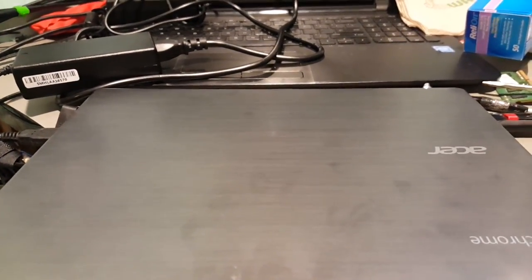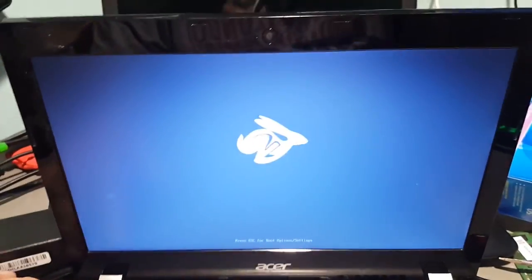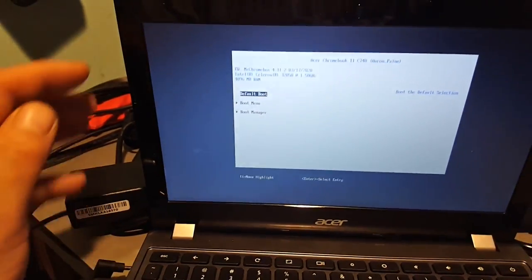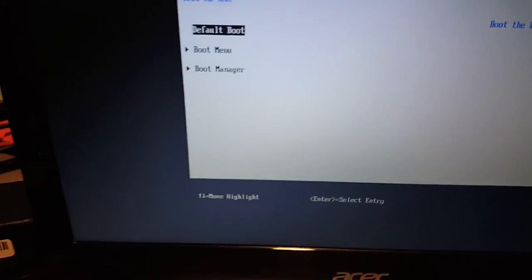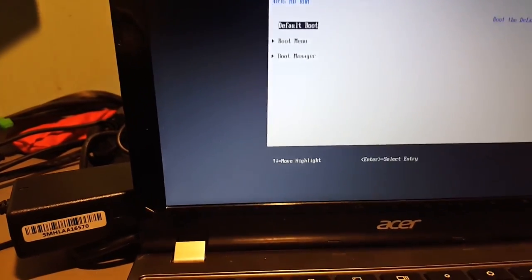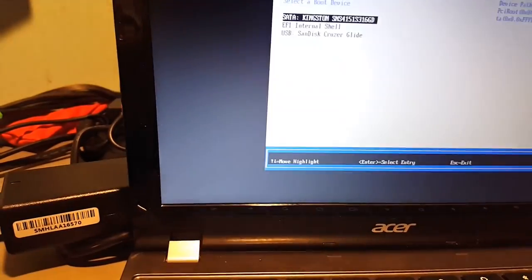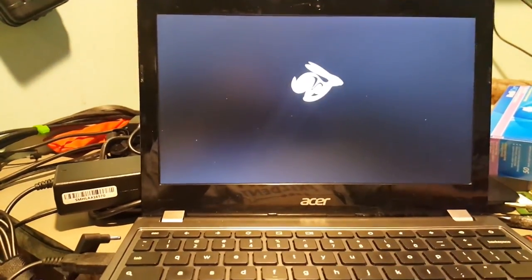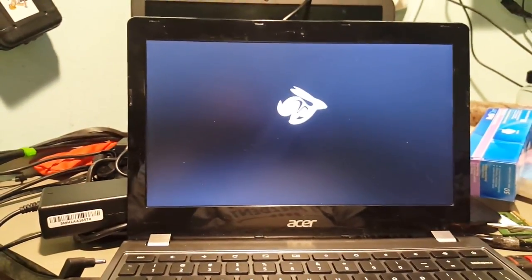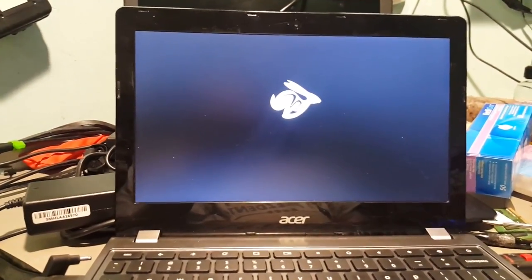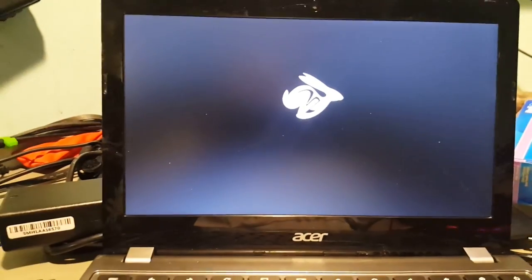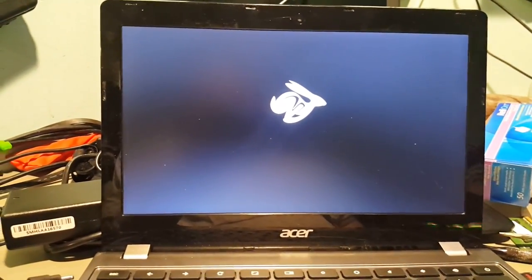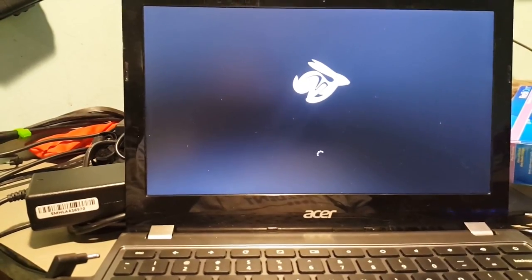Okay, before I do the actual Windows installation, I just want to show you this real fast. Let me go ahead and boot this up, and I'm going to hit the escape key to get to the Chromebook boot menu here, and we're going to go down under boot menu, hit enter, and go to the Cruiser one more time. Now, I'm not going to actually install Windows, but I figured I better go over this for some of you that are going to use that same SATA drive that's in here, that 16 gig. It's probably not enough. You might want to bump that up to like a 32 gig. That's more than likely not going to work.